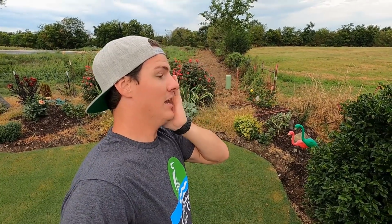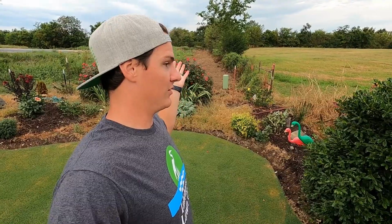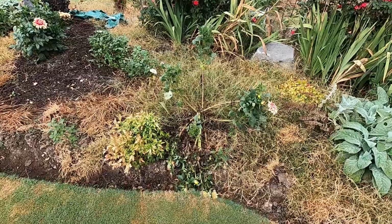That's a guess. I really don't know the dates of when I applied that stuff, but today I'm putting out mulch, and after I do this, this whole area should look a ton better. I'm pretty sure it's deer that have trampled my dahlias, so that's pretty frustrating, but it is what it is.